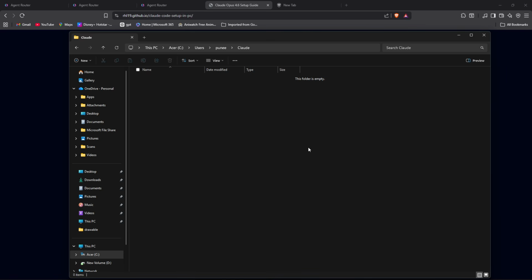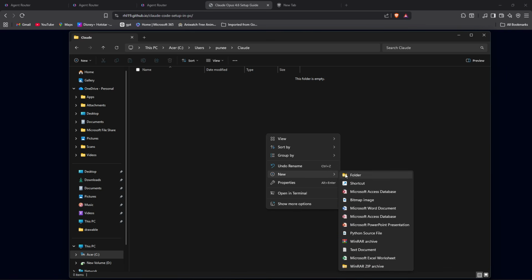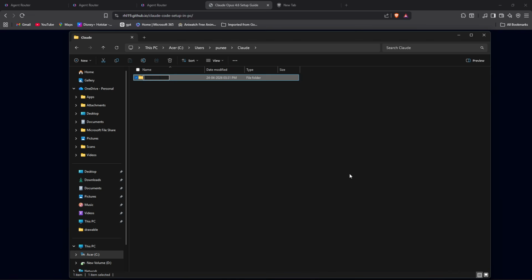For showing you guys how it works, I'll be creating a new folder again, mention your project name. For now, I'll just keep it as simple website, just to test whether it's working or not. So you click that and open it.